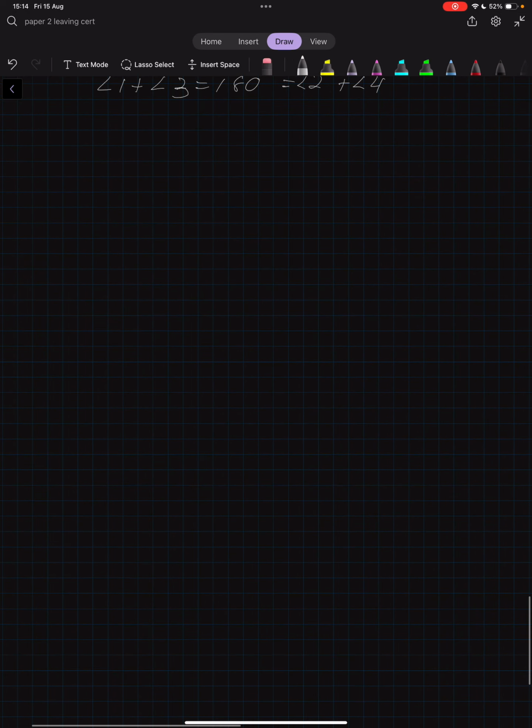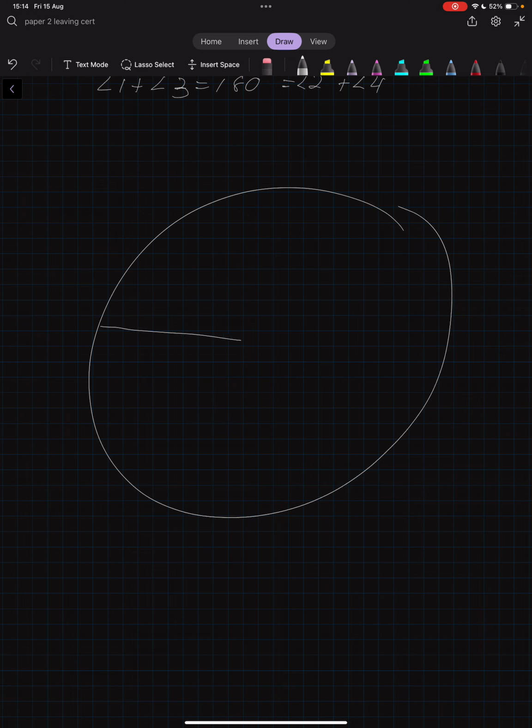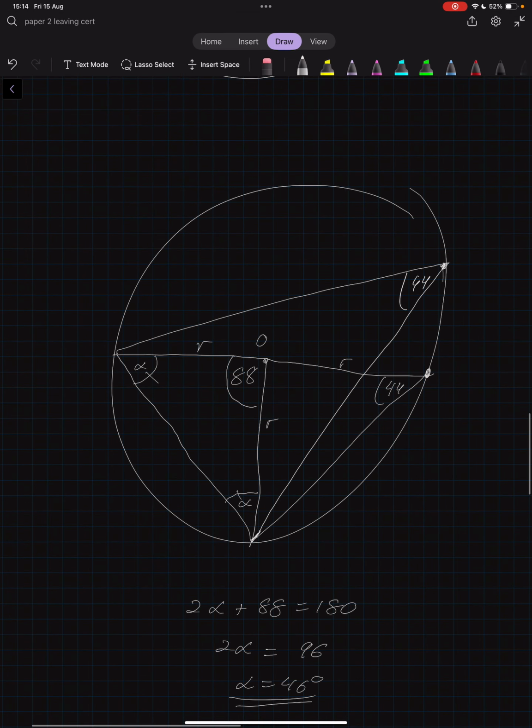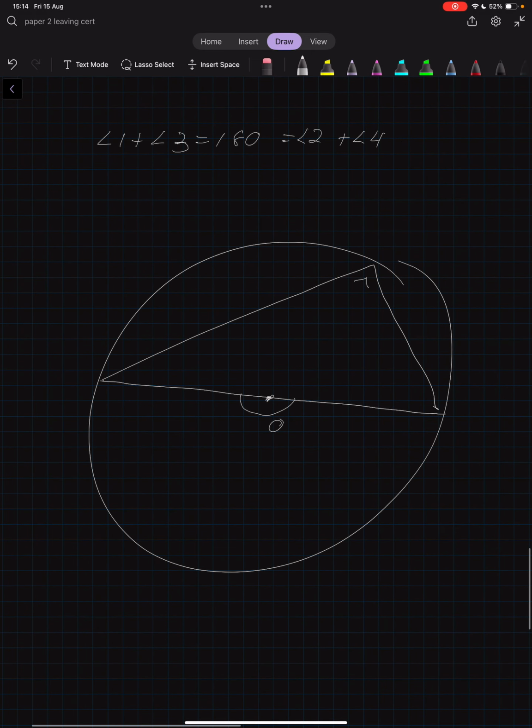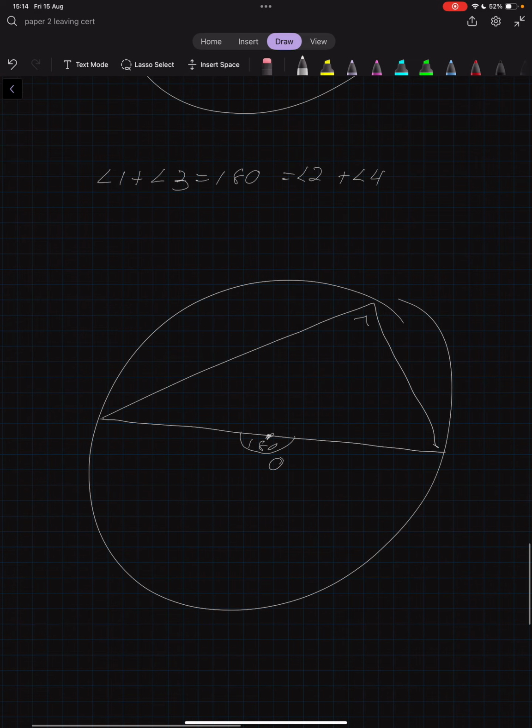Another thing that they love to do is you have a circle, you have the diameter here, and it goes like this. What angle is up here? It's a right angle. Because remember, this is just this sort of diagram where this angle here is 180. So half of 180 is 90, and therefore this is 90 degrees. Okay? So just so we're all on the same page with that.